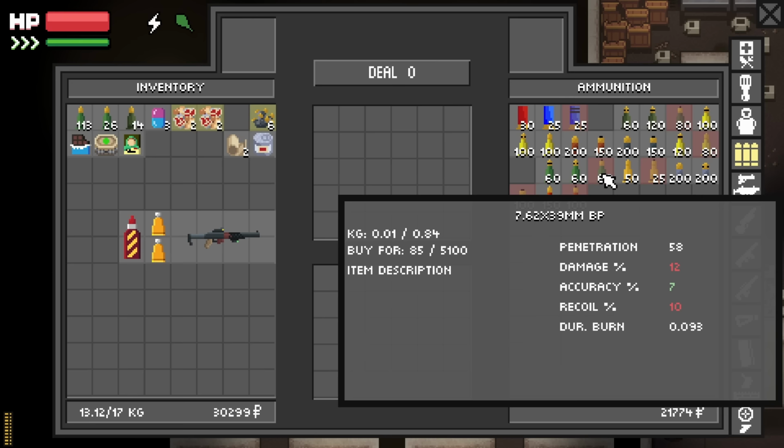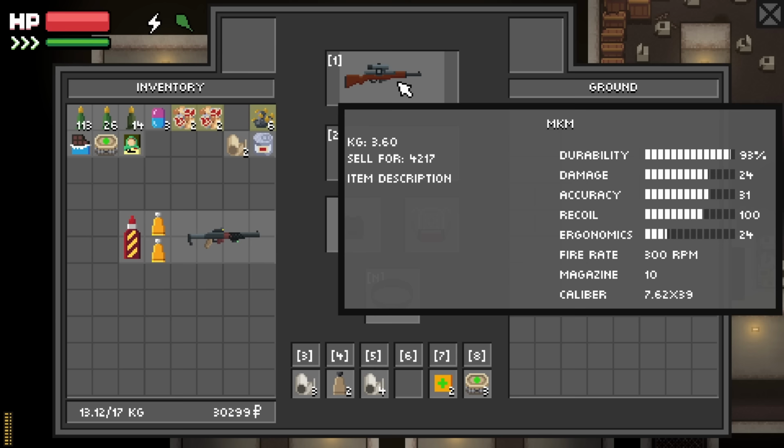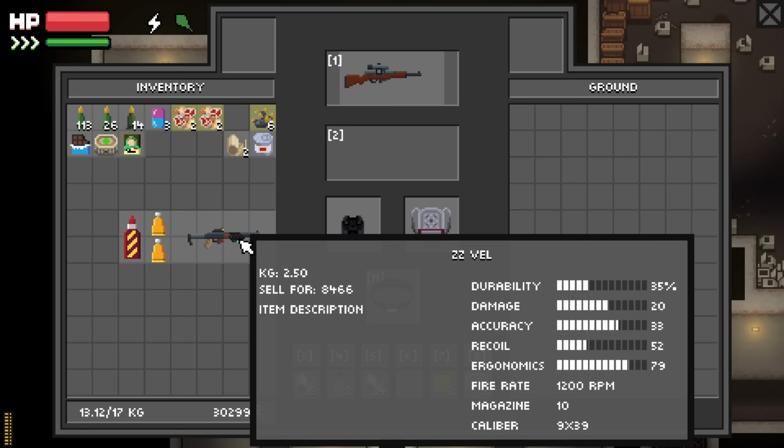So what it is, I saved up 60 rounds of this that I managed to find lying about the place, equipped ourselves up with this thing, the MKM, and then slowly sniped off the boss and his compatriots from a distance. It took me several attempts, I died a lot. But I eventually killed him and got the boss's weapon, which is this ZE-Vel, which I was really looking forward to. And then it turned out I couldn't use it because its durability was so low, it kept jamming all the time.